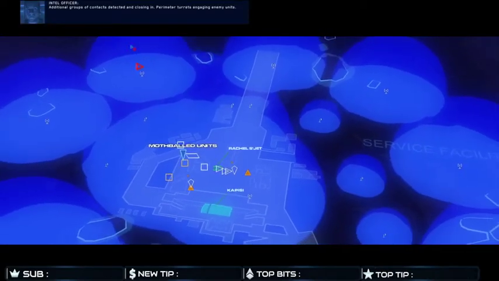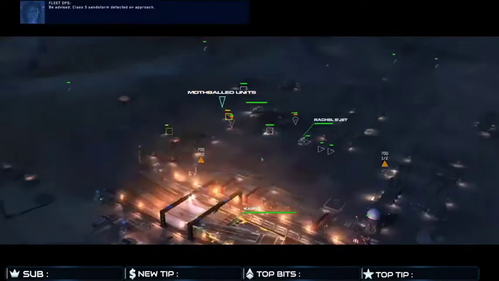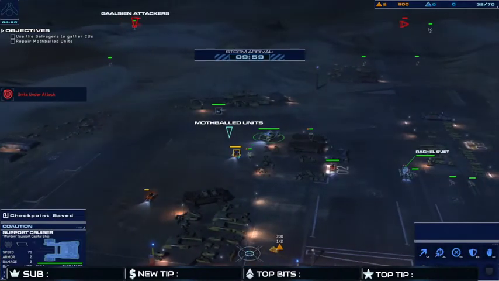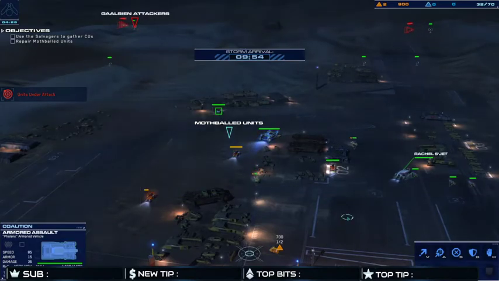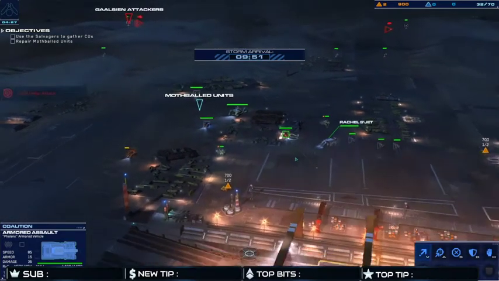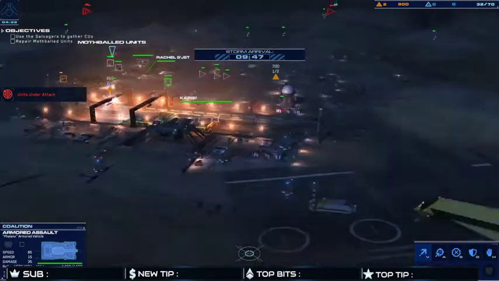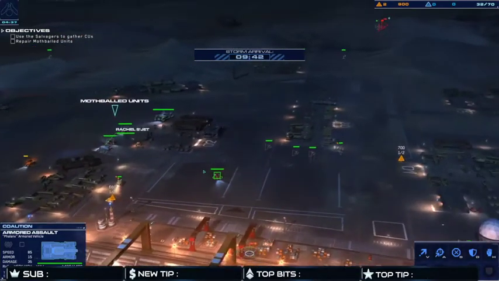Additional groups of contacts detected and closing in. Perimeter turrets engaging enemy units. Keep those Galcian forces away from the Capisi and continue to gather resources and units until departure. Be advised. Class 5 sandstorm detected on approach. Cruiser ready. Maintenance protocols in effect. Confirmed. Runner, repair their critical systems first. Armor is en route. Alert. Sensor post lost.